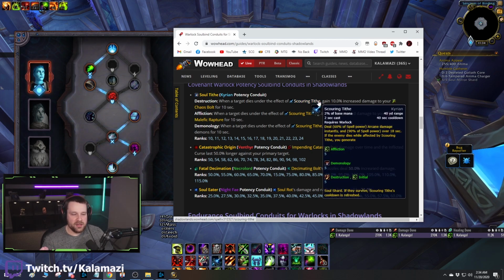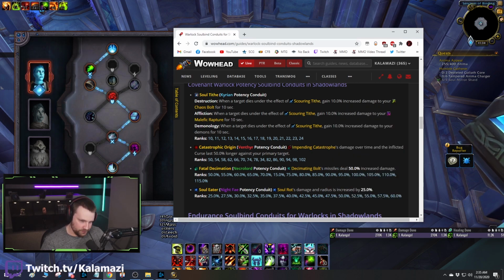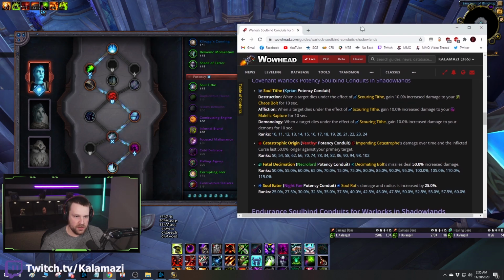If a target dies under the effect of Scouring Tithe, the Kyrian one, you gain a 10% increased damage to your Chaos Bolts for 10 seconds. Chaos Bolt hits like a wet noodle. It needs to be buffed. But regardless, it's something. I think there are better options for the most part in the tree here.